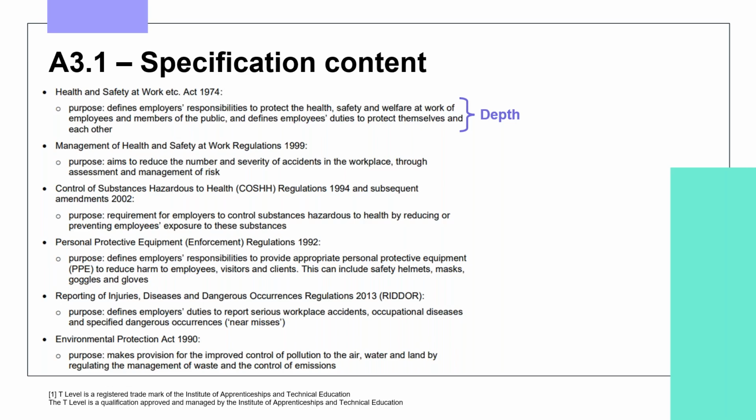An example of where you will need to go into more detail is when COSHH regulations are covered once again within A4. However, I'll be going through this example later on in the session, specifically about how to link the two topics together and get students to apply their understanding. The only other example of this cross-link between A3 and A4 is the Environmental Protection Act 1990.